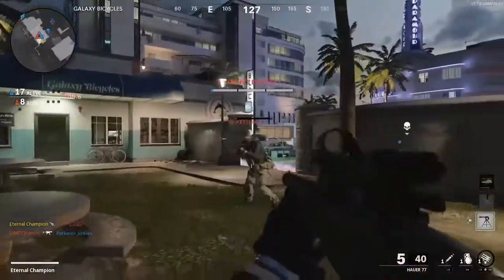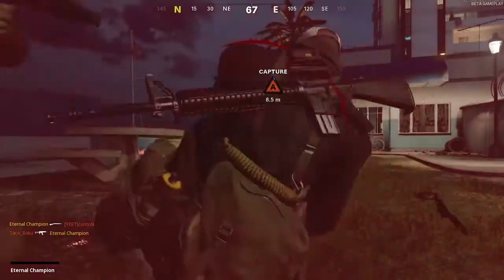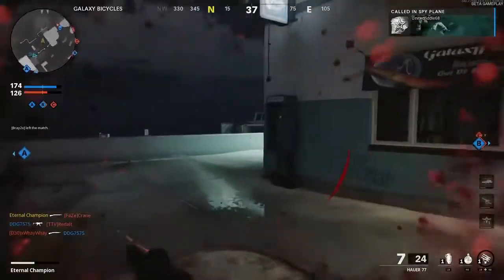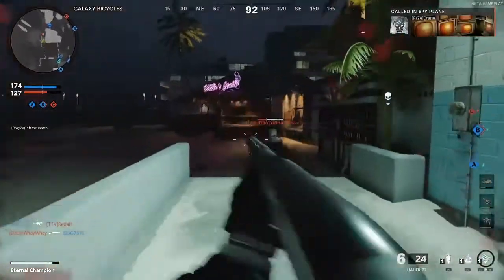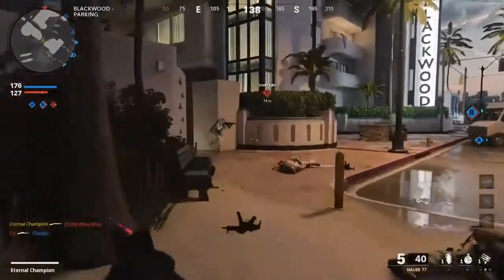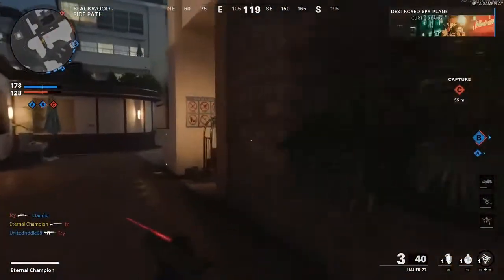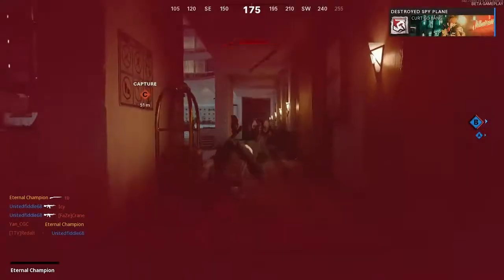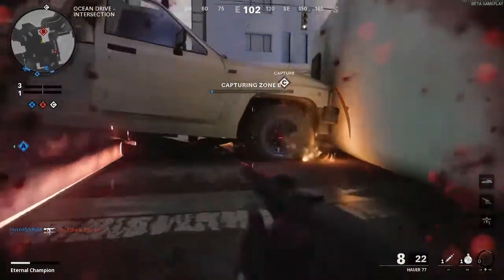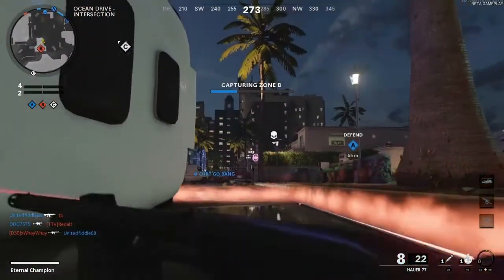So I feel like what they've got to do, and they've got to be careful about it, is buff the Hauer 77, which is pretty clear across the board. Everybody's saying the Hauer 77 sucks. It's a pea shooter. It doesn't make any sense why it's so weak. It doesn't have much range at all. And keep in mind, most of these clips I have it kitted out with the maximum effective range, and it just doesn't have enough power, so the range doesn't even matter. Headshots don't seem to help.